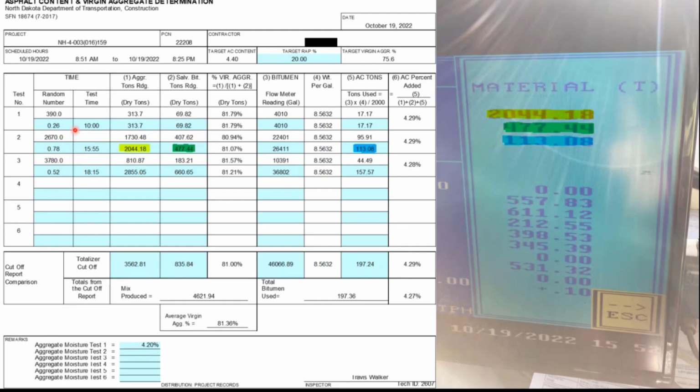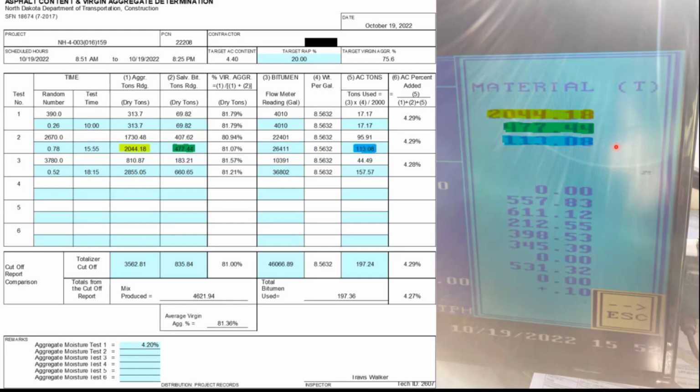If your project has e-ticketing, it makes it pretty easy to monitor how many tons are being put out throughout the day. And on this project, we didn't have that. So if you don't, just keep in contact with the plant operator, check in with the button shack once in a while and see how they're doing for tonnage. But usually QC is pretty good about keeping up to date on all that.